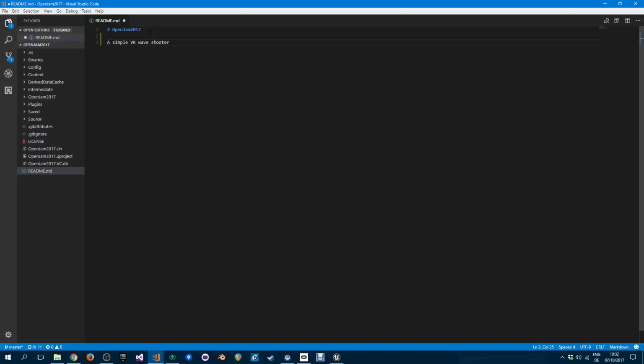Well, not boring, but the most common one, I guess. So simple VR wave shooter, but it'll be good for this purpose of getting a feel of live streaming for me and for you guys, to see how to piece together VR projects using my plugin and the Unreal Engine.